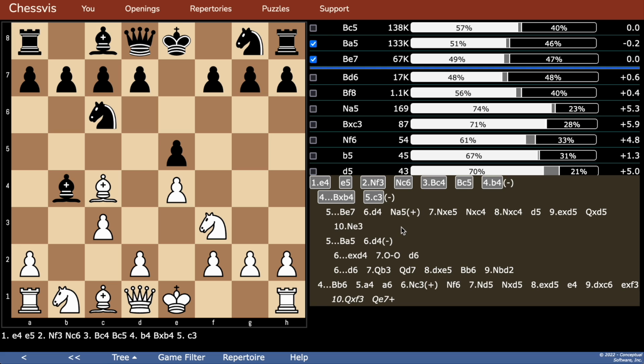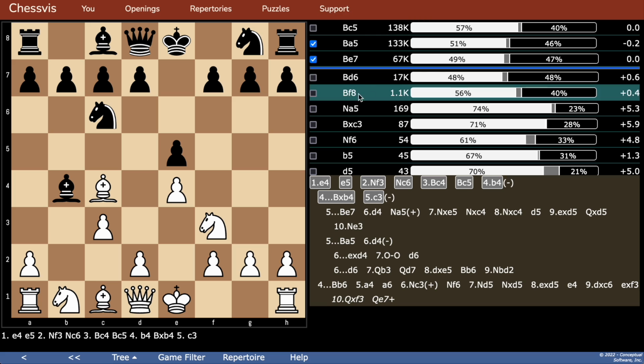And one thing that becomes very interesting at C3, after we attack the bishop, is that we have covered the bishop going to A5, and we have covered the bishop going to E7. But the most popular move, the bishop going to c5, is not part of the repertoire, which seems like a bad idea.